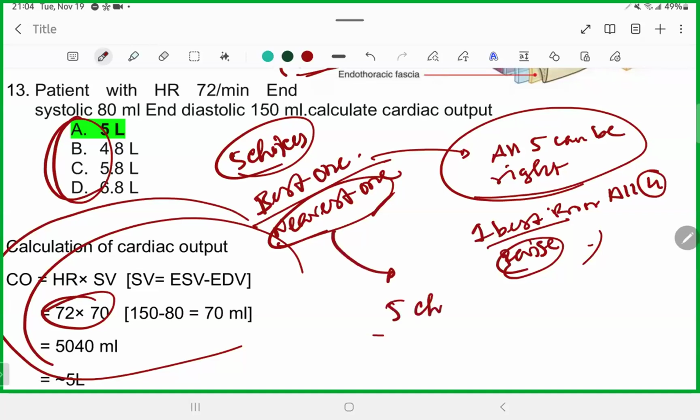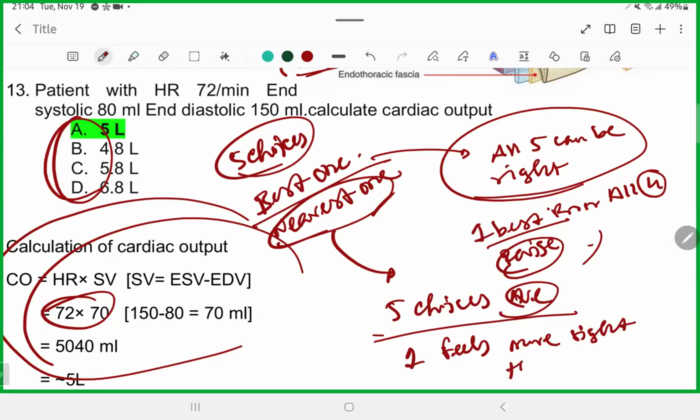And nearest one: all five choices are wrong or don't feel right, but there is one choice that feels more right than the given options. So that will be your answer. You just choose the best option from the given options. You don't invent something in your mind and say, the question is wrong, these choices are not good. Yes, there are better choices, but maybe they are thinking about a hospital where you don't have that facility.